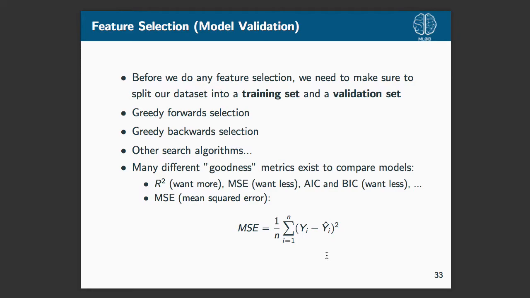So greedy backward selection is kind of the opposite, where I start with all the features, all my predictor variables, and I greedily remove one at a time. And I keep removing them in such a way that when I remove it, if my model performance increases, then I leave it out. But if my model performance suffers from removing the variable, I should put the variable back into my model. And that's how those selection algorithms work.